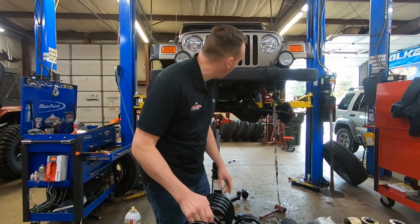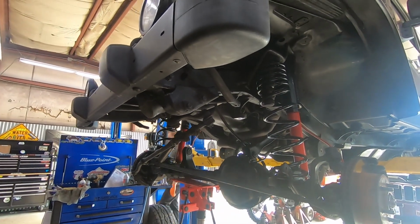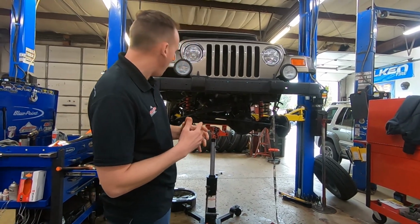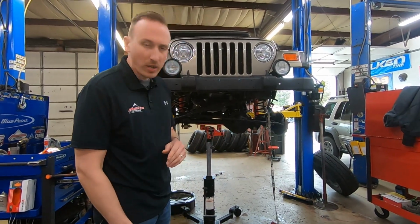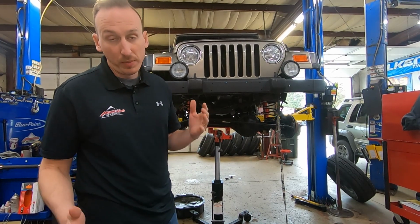As you can see, we've got most of the front suspension together. I don't want to say most, that's a little optimistic. Some, we've got control arm springs, shocks, the housing's drilled for the bump stops. So it's coming together pretty good. I think we'll get most of the other suspension done tomorrow, and then it'll be on to the re-gear. So we are excited to get that done. It's gonna be sweet.